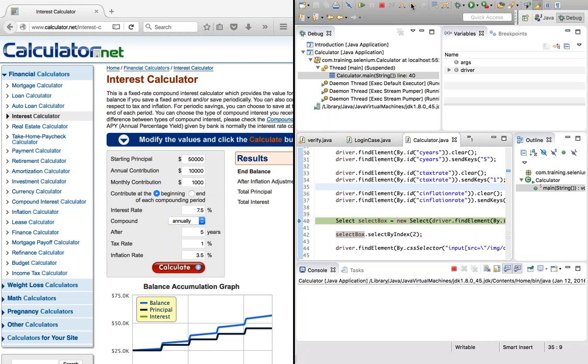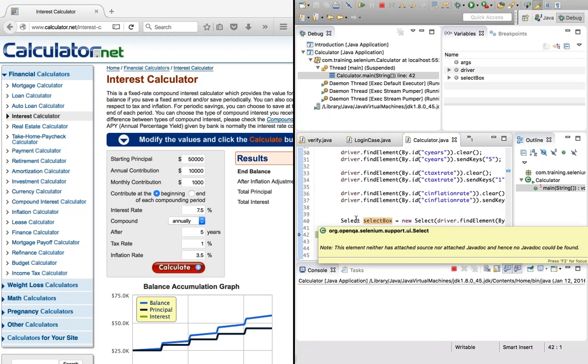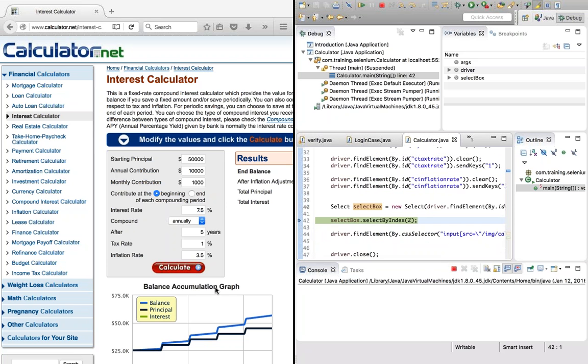Okay. So that is the next step. Once that is done, I say in this select box, select a value using the index. The positions start with 0, 0, 1, 2, 3 and so on.